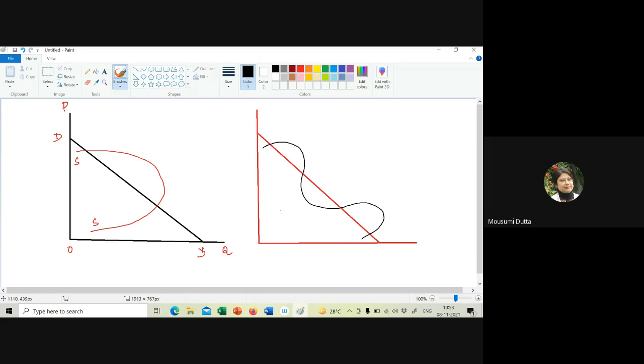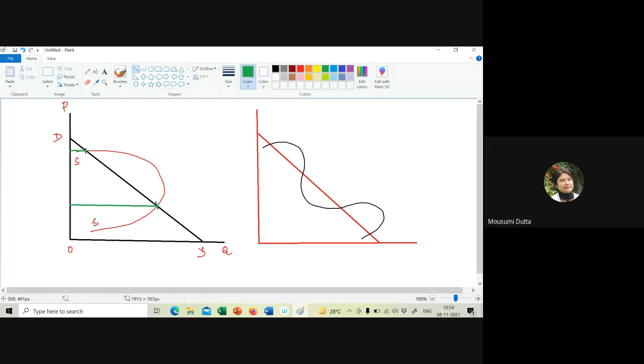Okay. So in this second diagram, there is, say, seasonal fluctuations. Okay. So supply is something less, then it is increasing, again less, it is increasing. So all these things may happen. Okay. And in the first case, so this is market clearing equilibrium. Again, this is a market clearing equilibrium, this point and this point.